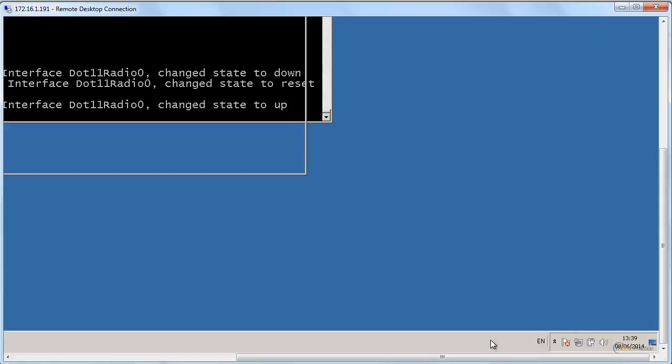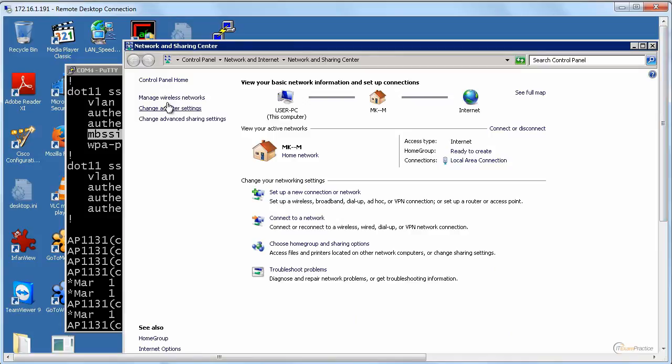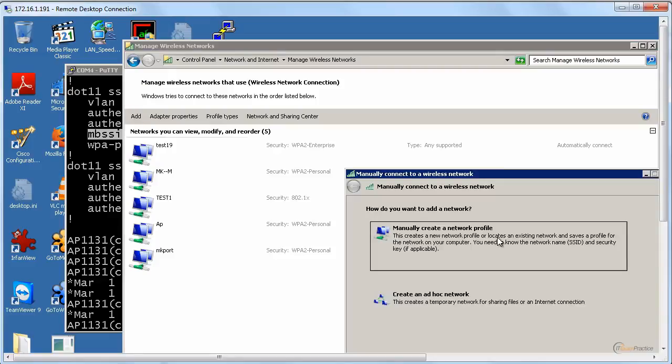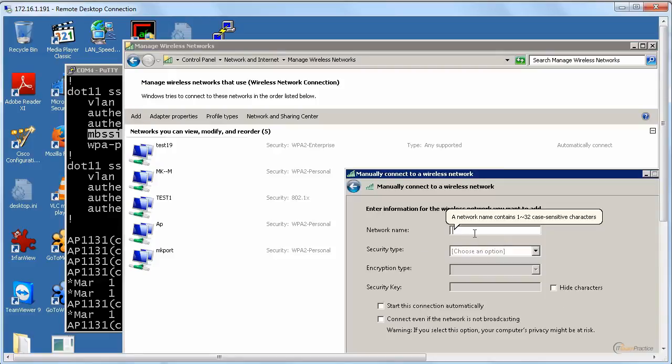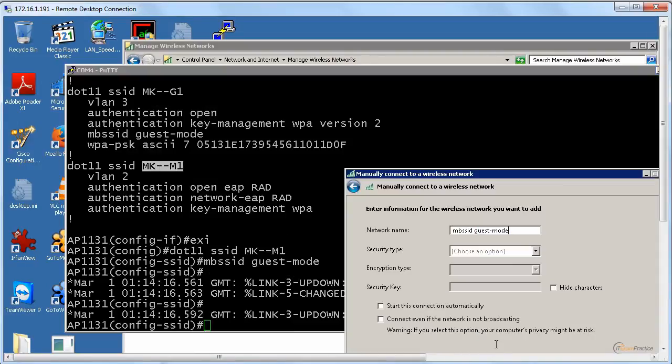Now we go to networks and we'll set it up. Manage wireless. We will add. This guy. Okay. Security type is WPA2 enterprise.